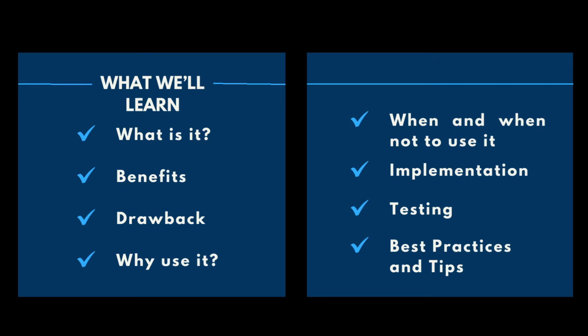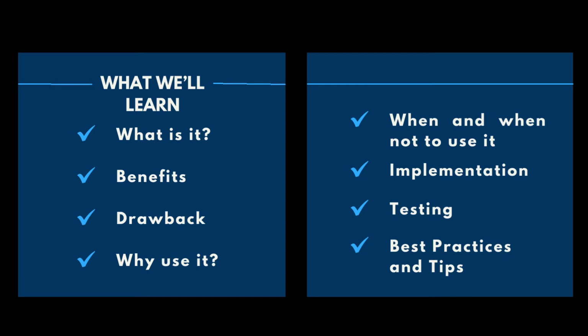We'll have a look at what SQLite is, the benefits and the drawbacks of SQLite, why we should use SQLite, when to use it and when not to use it. We'll also set up SQLite in our Flutter application, define a schema, define a contract class, design a simple custom SQL helper that will help us in creating implementations that interact with our SQLite, that is reading, writing, updating and deleting. We'll also have a look at batch processing support and look at the difference with transaction processing, and we'll also have a look at database migration and testing, and lastly we'll have a look at best practices and tips.